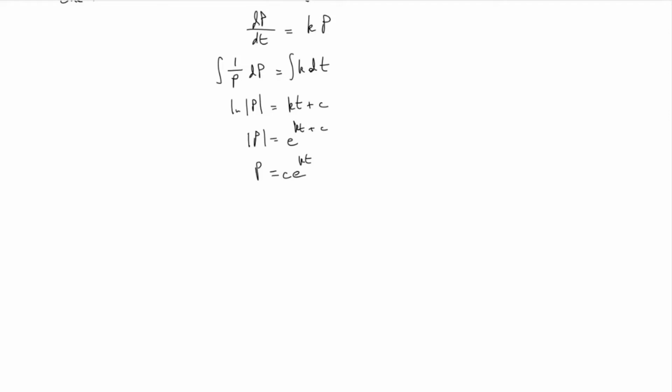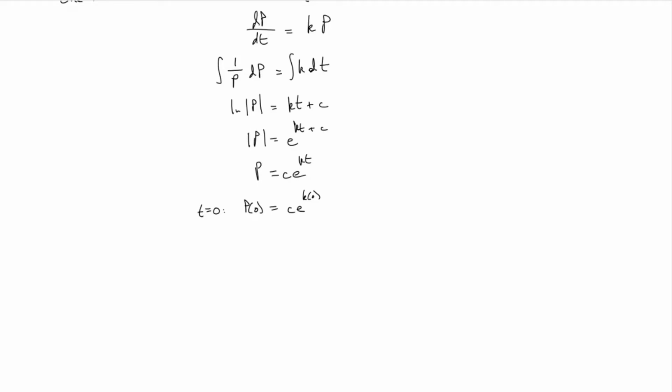Now, this is a very famous differential equation. It starts in lots of problems where the rate of growth is proportional to the amount present. It's the equation of what's called exponential growth, and you will never see the answer written in this manner. And the reason is, take a look at what happens when you plug in t equals 0. You get p of 0, or the population at time 0, is the constant c times e to the k times 0.